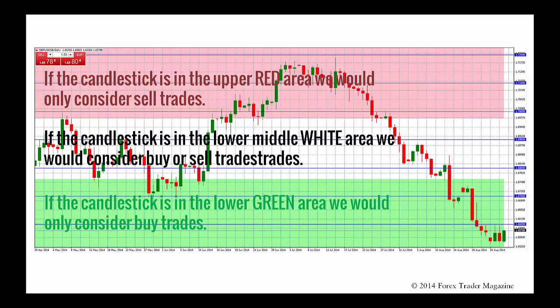You've met this in everyday life. It's the same as the rest of the world on commerce. We like to buy low and sell high. All I've done is a huge amount of analysis to find out what low and high mean in terms of the Forex trading charts. The white area is actually probably my favorite area, this middle area, because in that middle area we are actually prepared to undertake buy or sell trades. That means that there are more trading opportunities available in the middle.